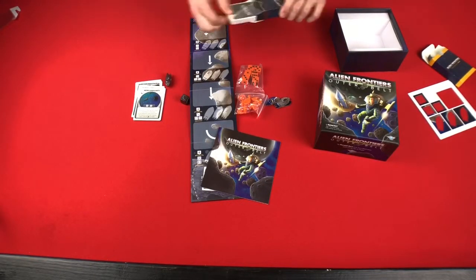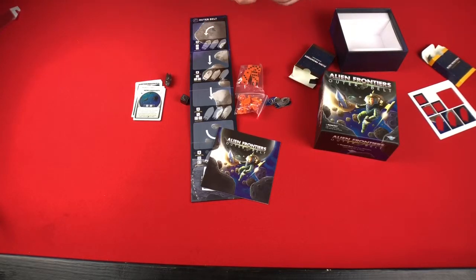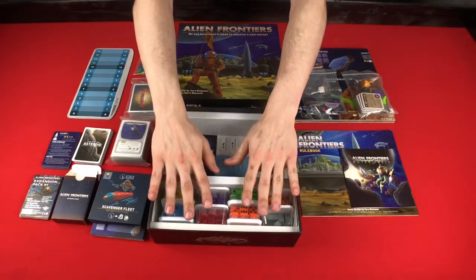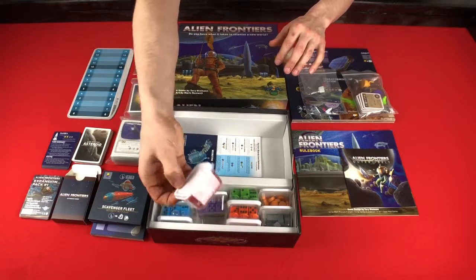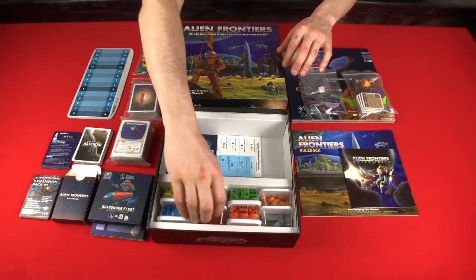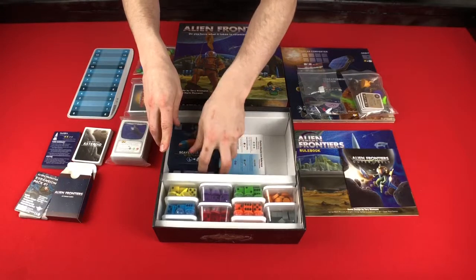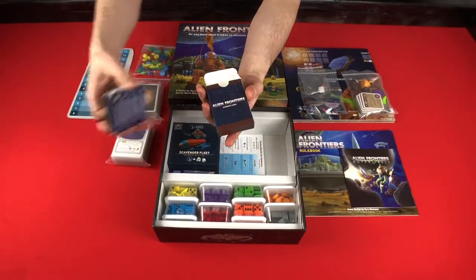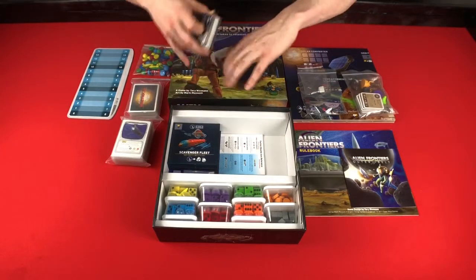Let's look at the cards we have here. It's kind of nice having these little tuck boxes. Some people like to have them inside their base set, so let's take a look at how all this is going to fit. Here we have the third edition box, and I have all of the dice for the base set, factions, and Outer Belt, all in these little Dollar Tree containers — everything fits right in one, which is nice. We've got all these factions and the Outer Belt board. Inside this tuck box I decided to keep, I'm going to put all of the player aids that come with the different expansion packs.